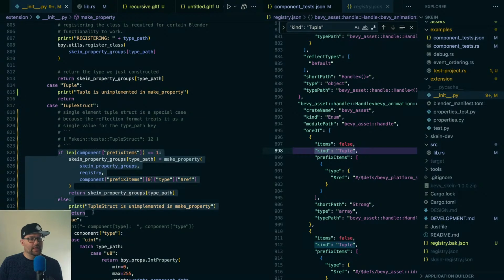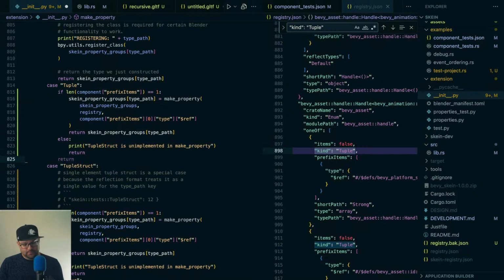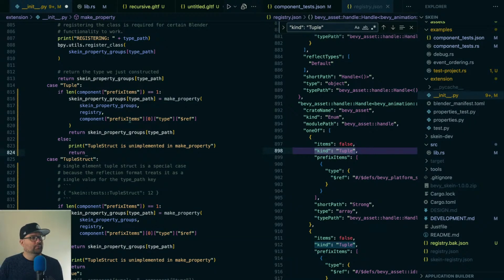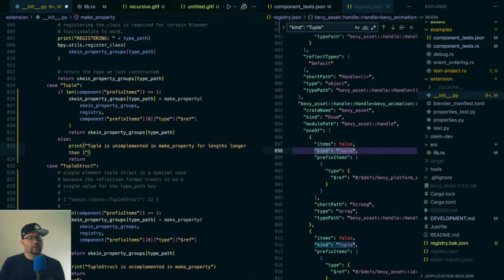That's this again. I think tuple and tuple struct are actually the same thing. Unimplemented make property for lengths longer than one element.